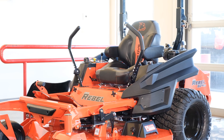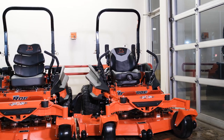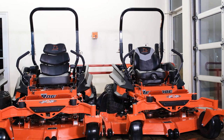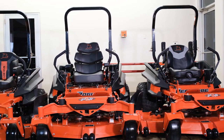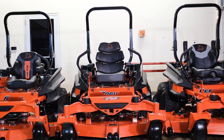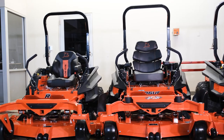The air ride seat definitely improves the ride enough to make it worth the cost. For those of you that can afford it and just want the best mower out there, the Renegade is going to be the mower for you. You truly can't go wrong with any of these mowers, but consider how rough your land is, how much you are mowing, and how many hills you have. The Rogue and Renegade will have a noticeable difference in ride smoothness and cut quality on regular terrain. If a comfortable ride is your main concern with the Rebel, consider an air ride seat — it could be the most cost-effective way to improve your ride. If you still aren't sure, head down to your local dealership and go for a test drive.